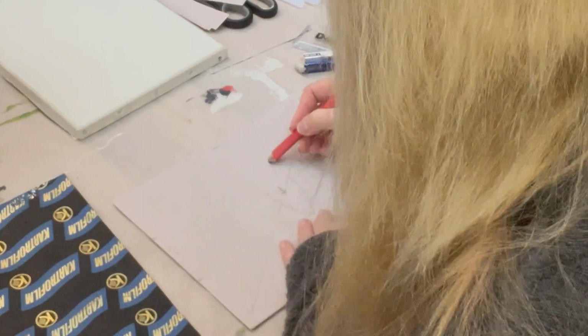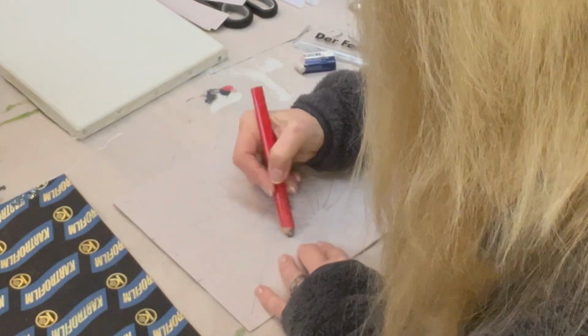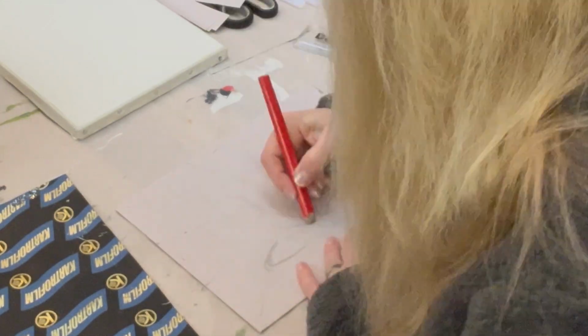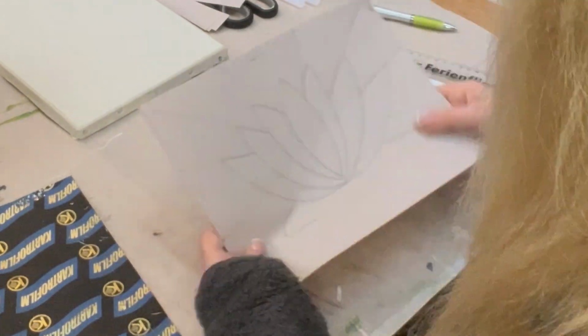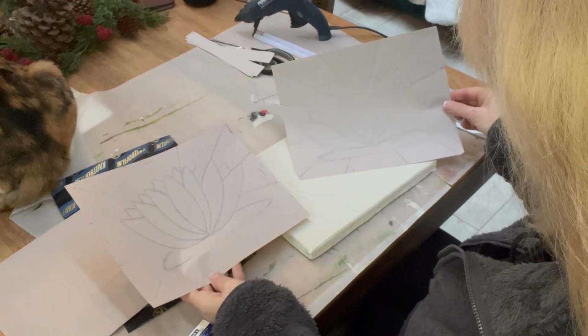And now I'm starting to sketch out my lotus flower like this. And what I didn't think of here, I gave it too many petals. It will be a little bit busy with so many petals. So once I was done here, off camera, I made another one with fewer petals. You will see in just a moment. So that one is too busy for me, so I made this one that I will go with.